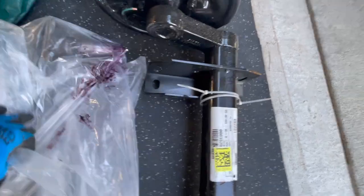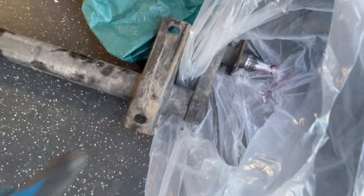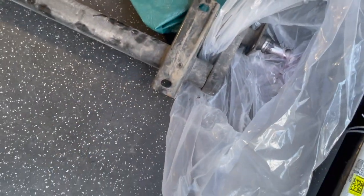I had gone ahead and removed the brakes from this axle, if you look in here, because I thought it would come just as an axle like that. I didn't know it was going to be a complete axle setup with the brakes as well. So I'm not going to need that.